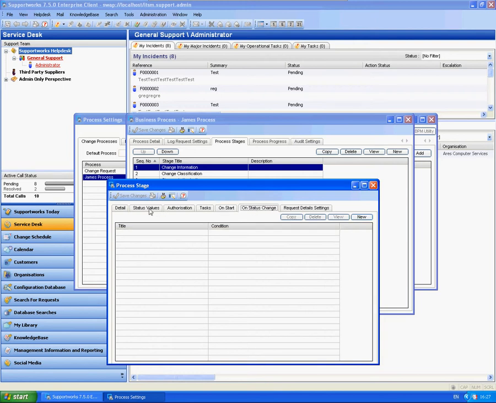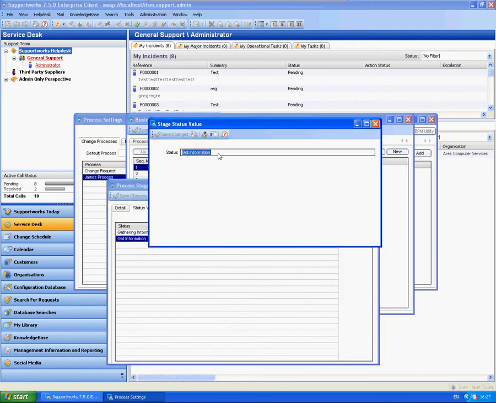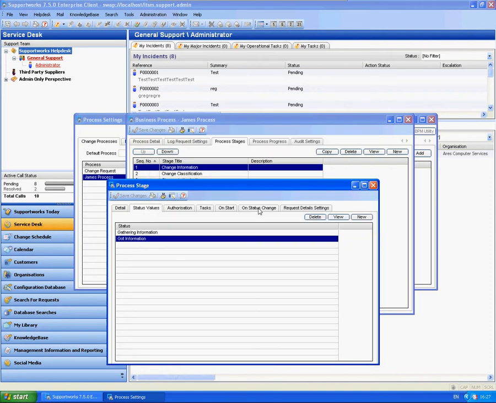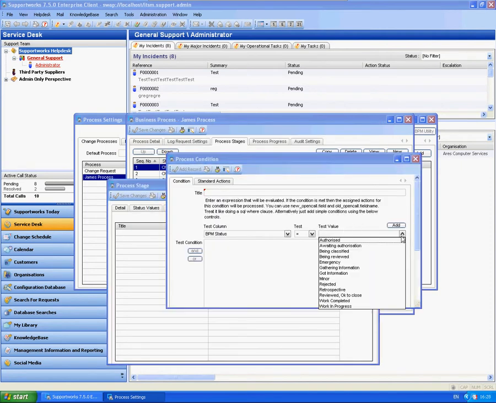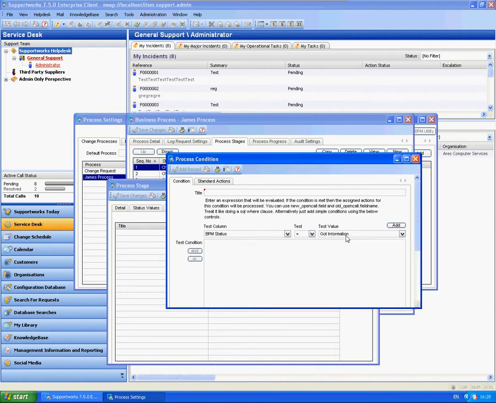Now I want to do the same thing with got information. On status change this time, I'm going to choose got information from the drop down list and click add, and maybe give it a title, go to next stage.